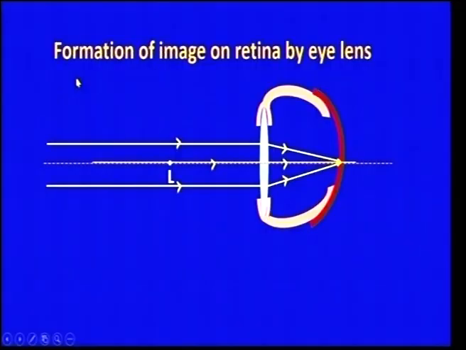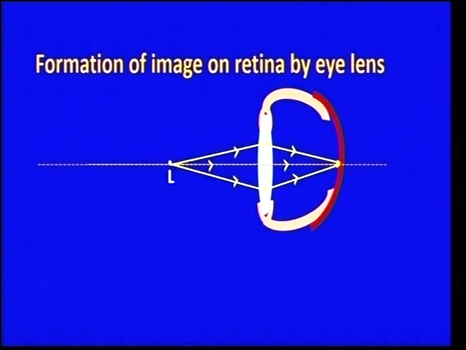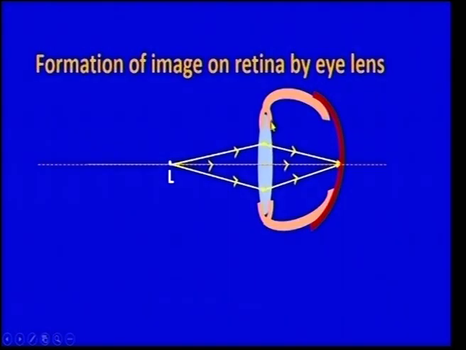Let us see this. The light rays coming from the longer distance fall on the eye lens and form the image on the retina. In this condition, the ciliary muscles which are attached to the eye lens are relaxed. Now the eye lens has a larger radius of curvature, so the focal length is maximum. When the object is at the least distance, observe the movement of the ciliary muscles. The radii of curvature of the eye lens decrease and the focal length also decreases.